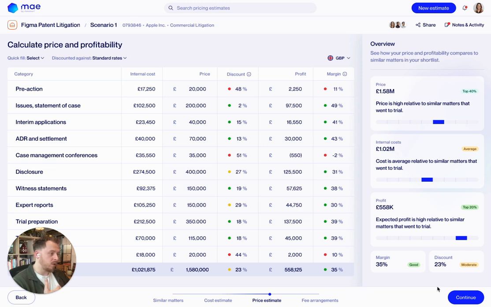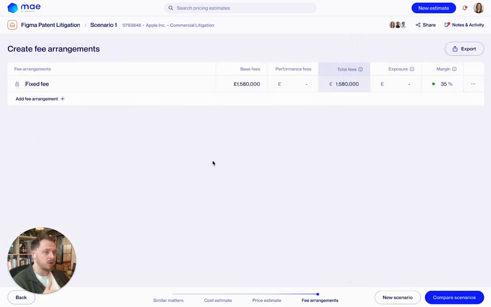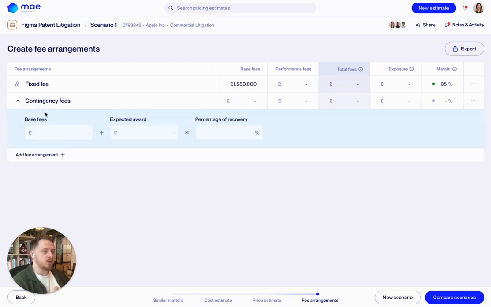It doesn't stop here though. I can keep moving forward and I can actually add different fee arrangements here, right? And so that was my fixed fee phase wise, but I can also add, for instance, contingency fees, right? If I want to go and offer a client a deal, for instance, a £900,000 base fee, but I know that the expected reward is 10 million and I can get 15% of that, well, then maybe I expose myself 102,000 for a 1.3 million pound extra winning for the company, right? And a much higher margin.